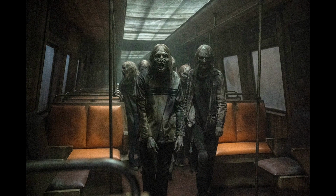And then the next image we're gonna take a look at is actually this pretty interesting image of a couple walkers inside of a train cart or a subway train cart, which is extremely interesting. Now, what makes this very, very interesting is that if we take a look at some of the other images, teasers, and behind the scenes stuff that they've released, we can see there's tons of images of the group in what appears to be an underground subway station. So that's extremely interesting, and it definitely connects to this particular image right here.